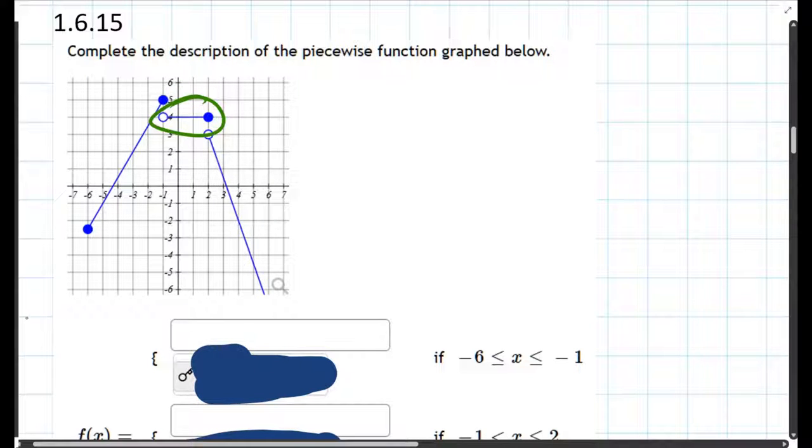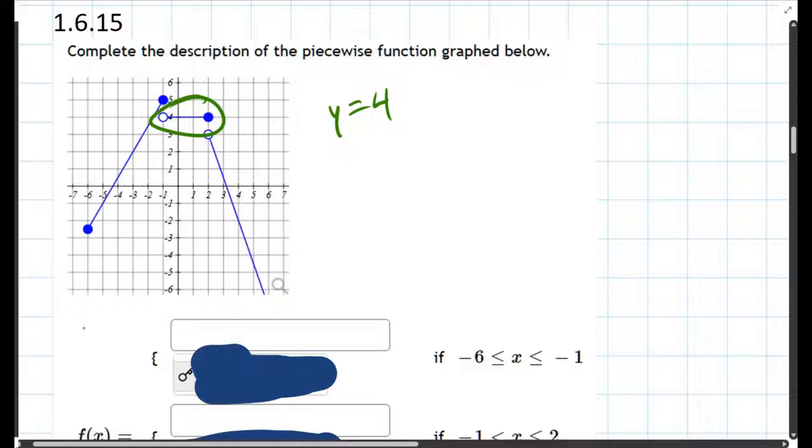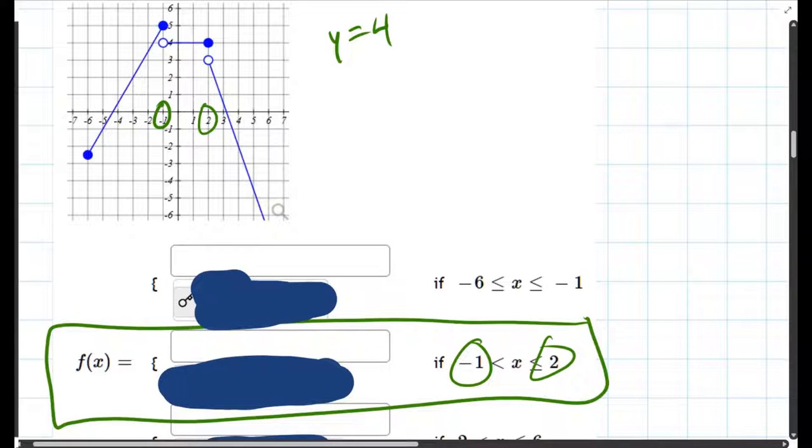The reason I'm going to choose it is because it's a horizontal line, so the line is y equals 4. All the points on the line have a y value of 4. And what about the x values? Let's look at those. Negative 1 to positive 2. So this is the piece that we're working on now. And the function is just 4. It's not changing. It's just f of x equals 4.